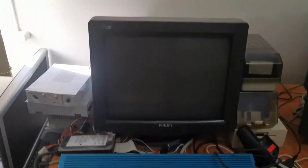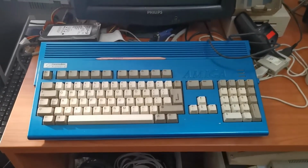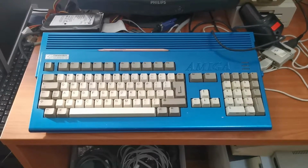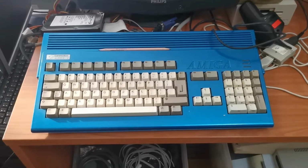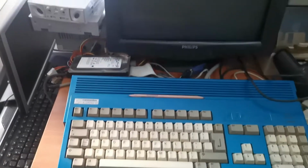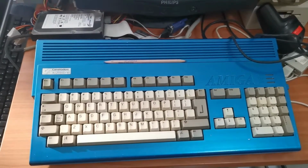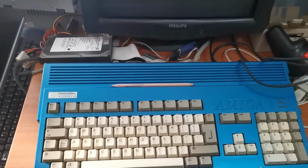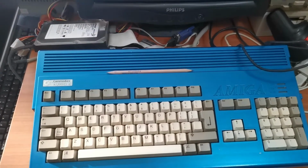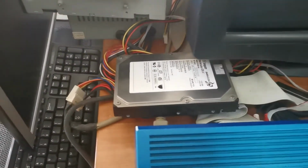This is my Amiga 1200 setup, and this is pretty much the one I use every day. I did the paint job myself, so excuse the paint job. It is, I believe, 10 years old, because it was just too yellowed, and that was pretty much before retro brighting existed, I think. It's got IDE fix and hard drive adapter, and it also has the Indivision MK1 and external floppy. Yeah, the 40 gig hard drive.